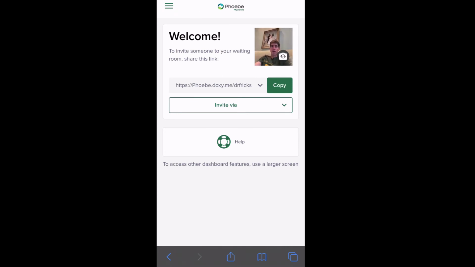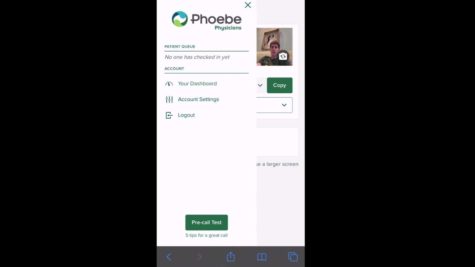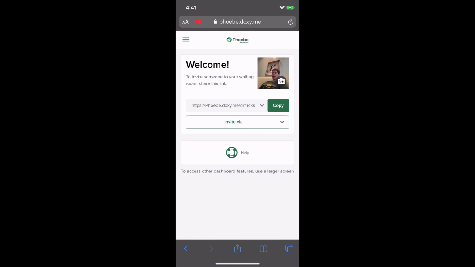But if you click this, you can see your queue, you can see your account settings, you can get back to your dashboard. There's not an app for Doxy.me. There's a mobile web page, so you can get to it through any browser, like Safari or Chrome or Firefox. Just go to phoebe.doxy.me and log on.